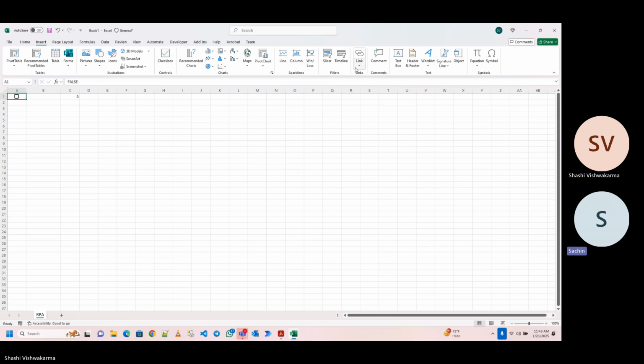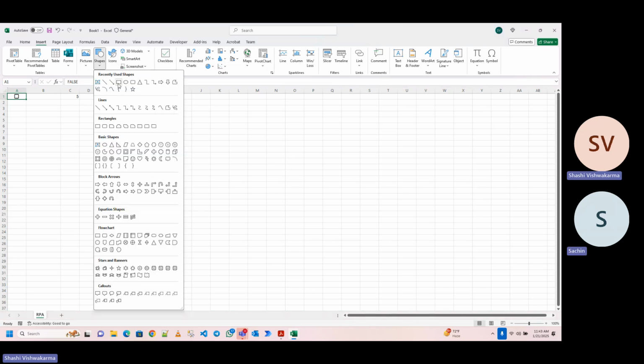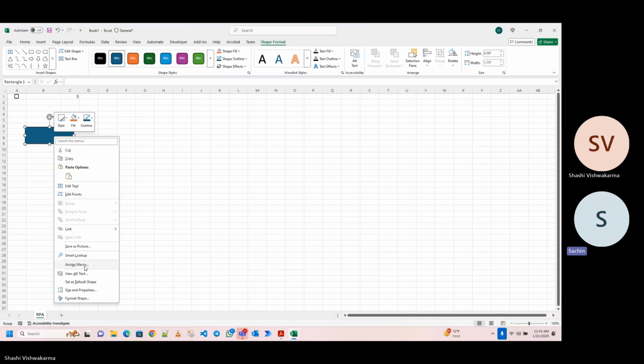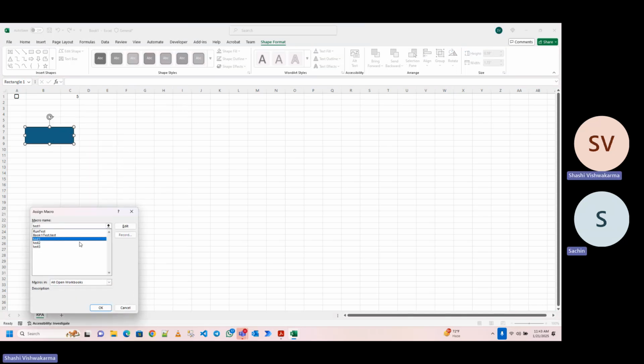This one, the button for running the macro. We can just insert it. You can do it like that.